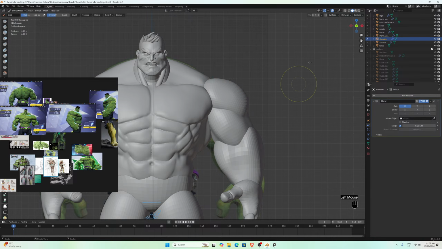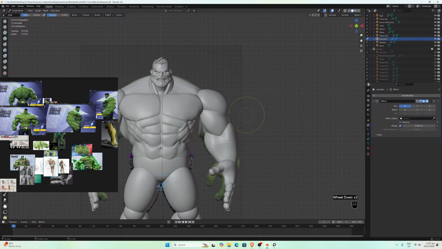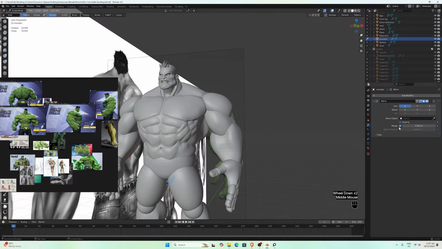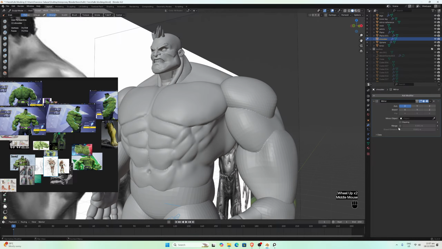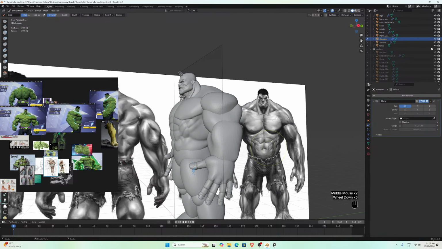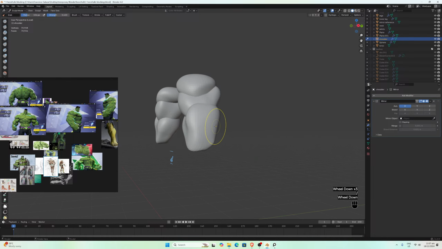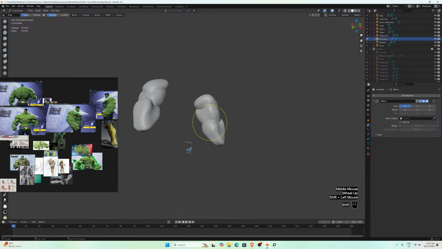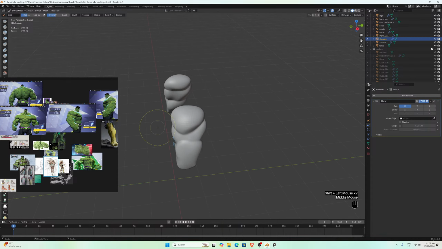Okay, so let's go to sculpt mode and let's do the same. Remesh. Okay, and we can start working. Let me disable this, deselect this. First, we have to smooth all the imperfections.